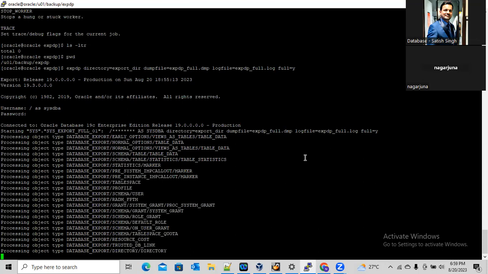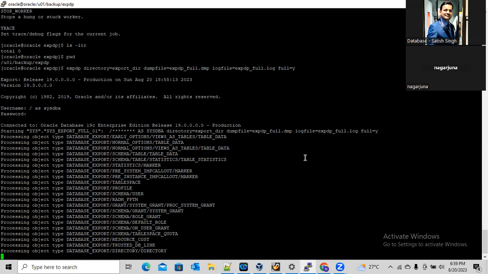From the full backup, you can easily restore a single schema, or two schemas, or three schemas. Suppose you have 15 schemas and they say, we have all 15 schemas in this backup, but I want to restore only three schemas.